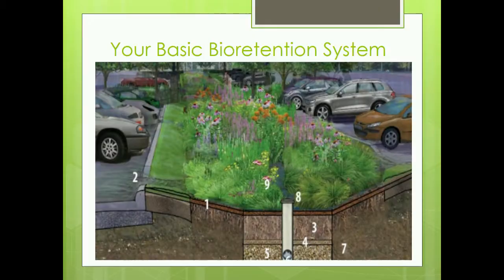That's great. So this is a basic representation of what a bioretention system will look like. 1 represents the topsoil, 2 represents the weir or where the water runoff will enter, 3 is basic planting soil, 4 is a sand layer for filtration, 5 is also a layer but of gravel and also helps with filtration, 6 is just a pipe outlet, 7 represents the existing soil that was there before the bioretention was built on, and 8 represents the ponding area where the water will level and slowly filtrate through, and 9 represents the native plants that add for aesthetic purposes and other reasons as well.